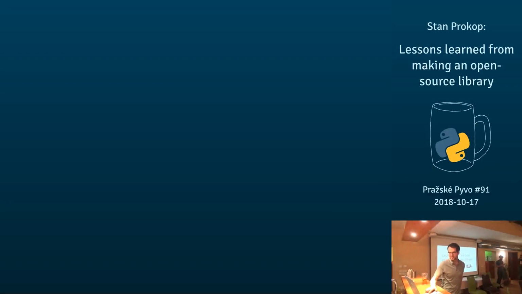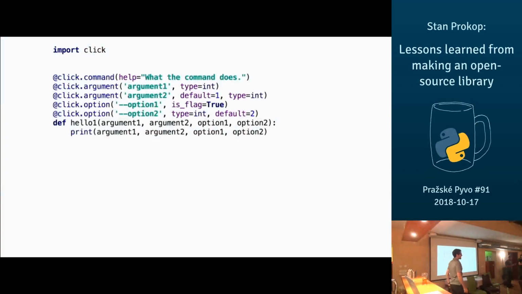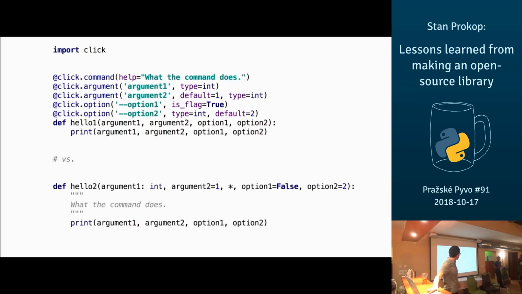Okay, so let's start. You know Click library? Yay! People do. I actually don't like this library because it's over-decorated, I would say. And I thought about some improvements, if it's possible to do it in a different way, like using just what we know from Python. And I found a way.